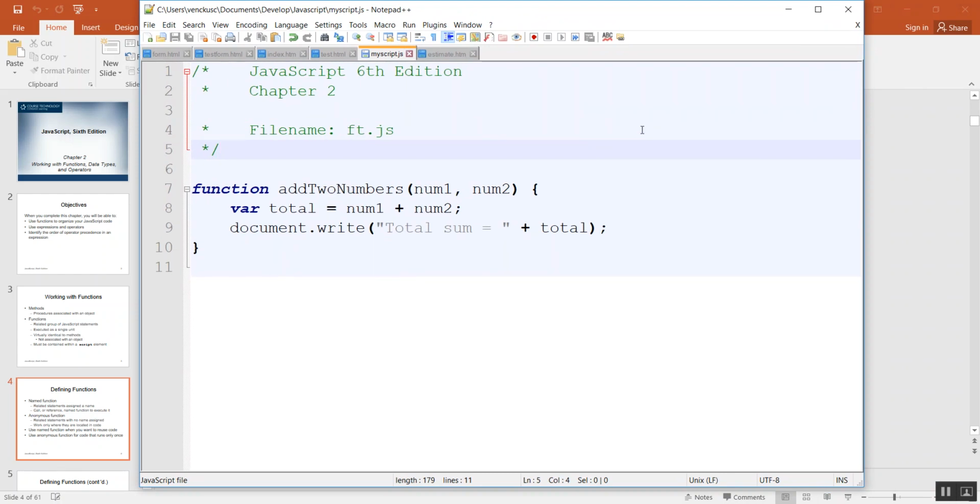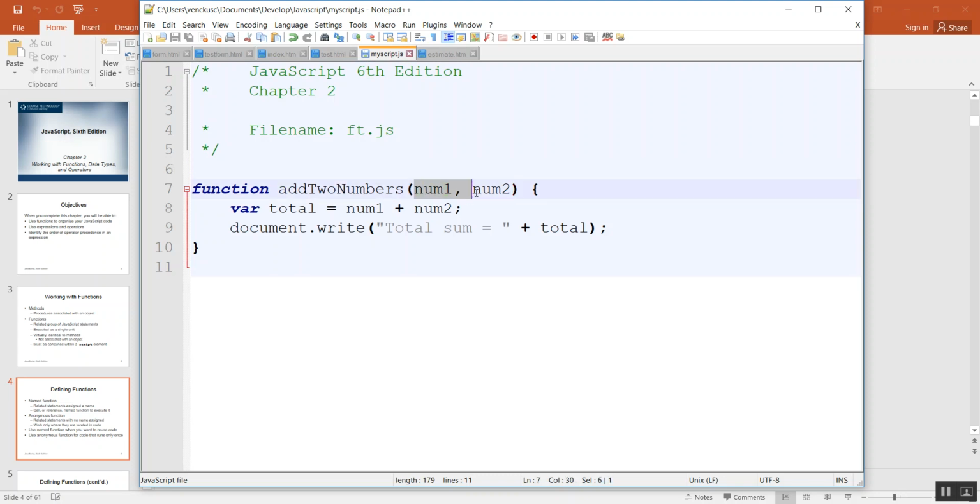And then I use the actual term function, and then I can call this whatever I want. So in this case, I try to use something descriptive. I say addTwoNumbers. And there is syntax best practice of how you're supposed to name it. Kind of a camel case, you do lowercase, and then you capitalize each of all the subsequent words.